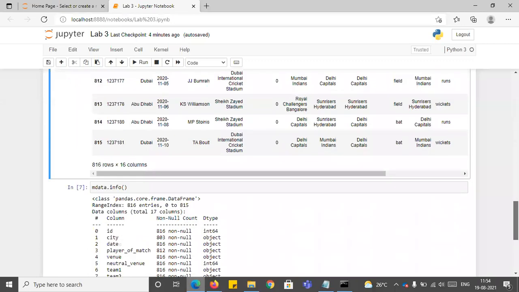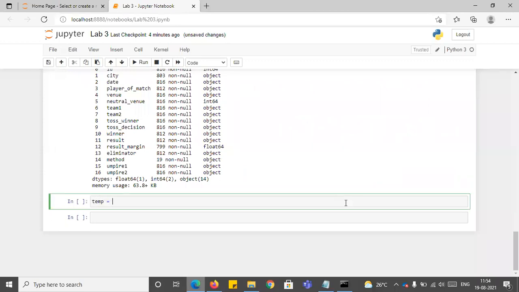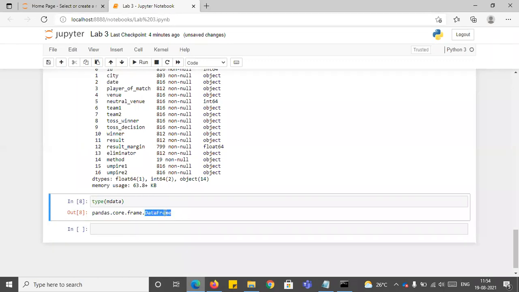As I want to deal with only that winner column right now, I'll just say temp data is equal to. And one more thing: as you want to take up each column, as I mentioned earlier, you first need to find out the type of the data elements. So how to find out this? The data is in the form of an individual data frame that the file has.